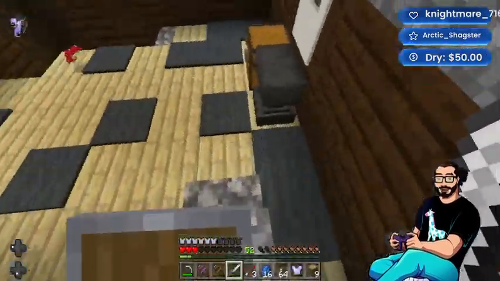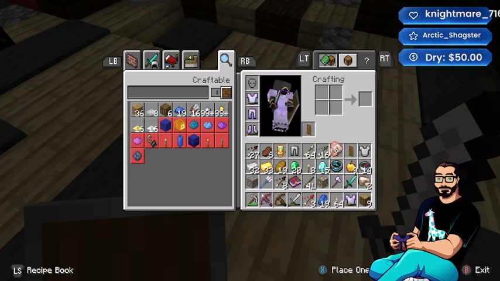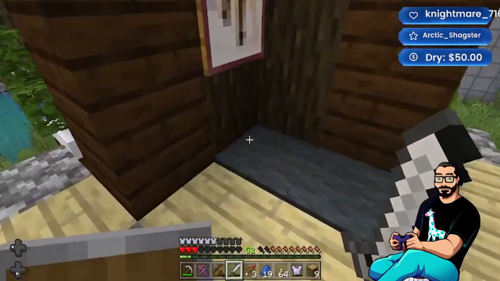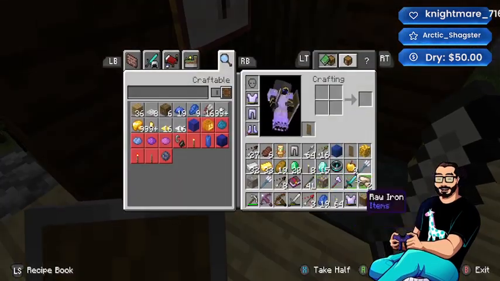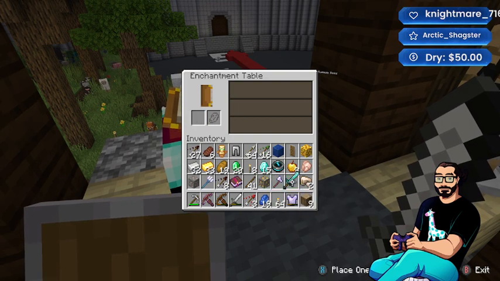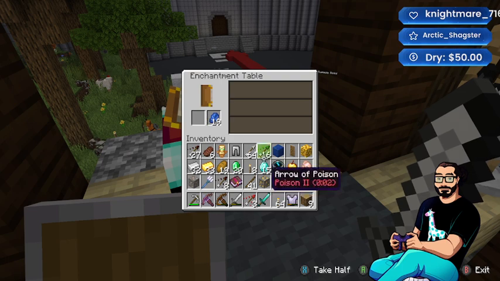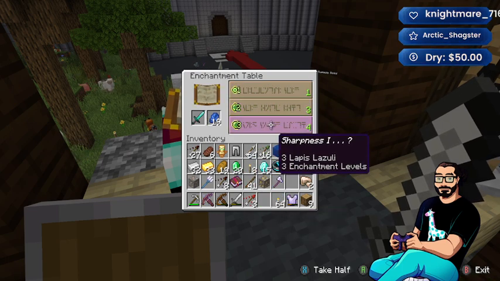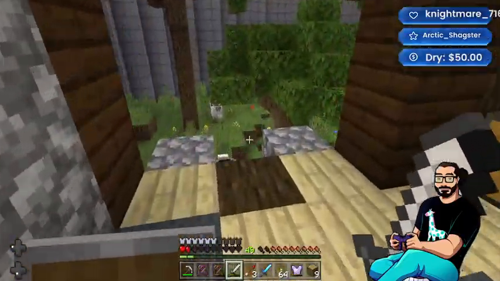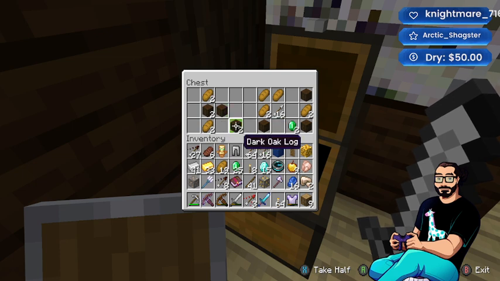Okay. Let's... I don't think I need half this stuff that I'm holding on to. Okay. Sharpness 1 on breaking. Okay.